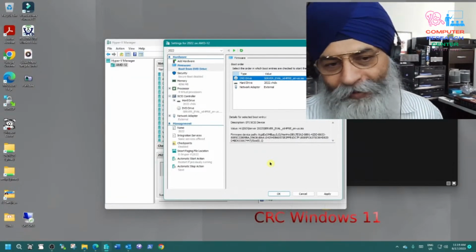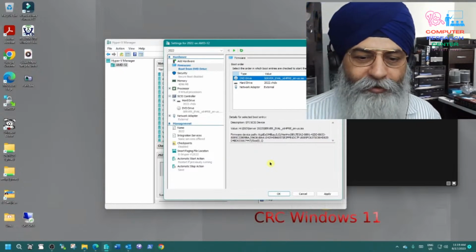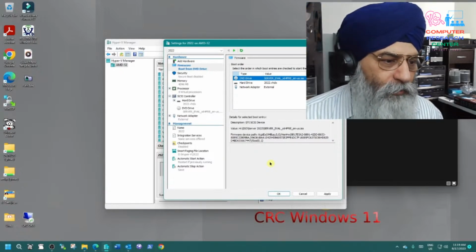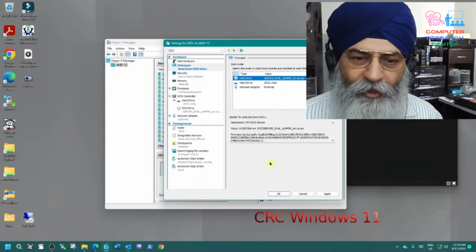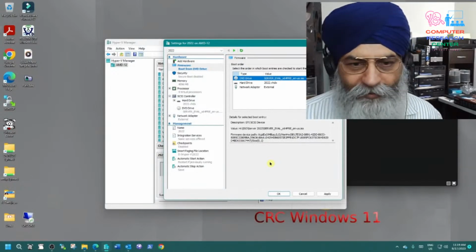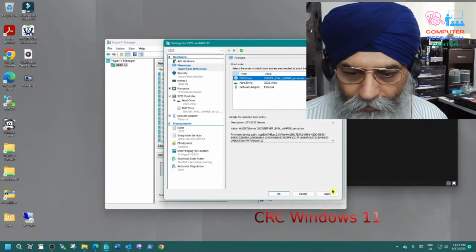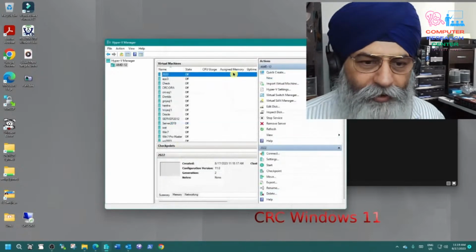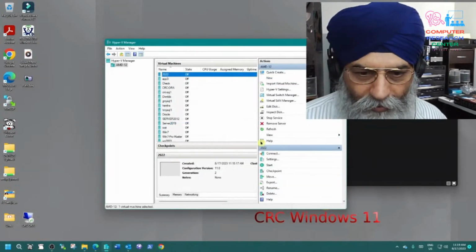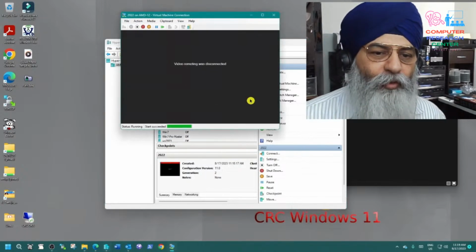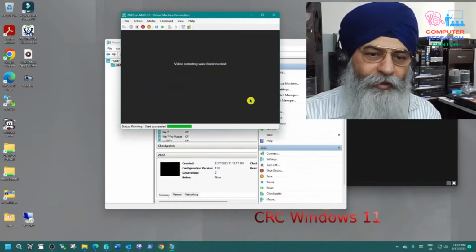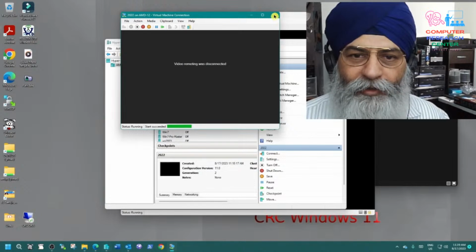The hard drive first practice is for regular use when it is completely installed. But for now, I will be going with this setting: DVD first, hard drive second, and then anything else is the last one. So apply this one, and now when I connect, or double click, or whatever way you want to do it, we will go to start, and it should start.